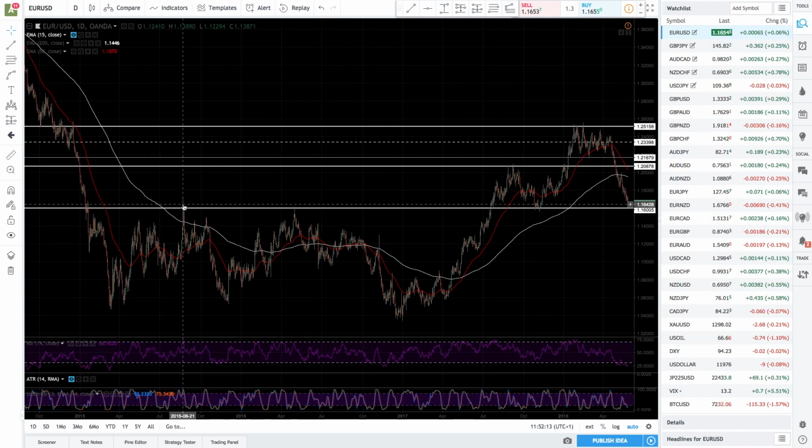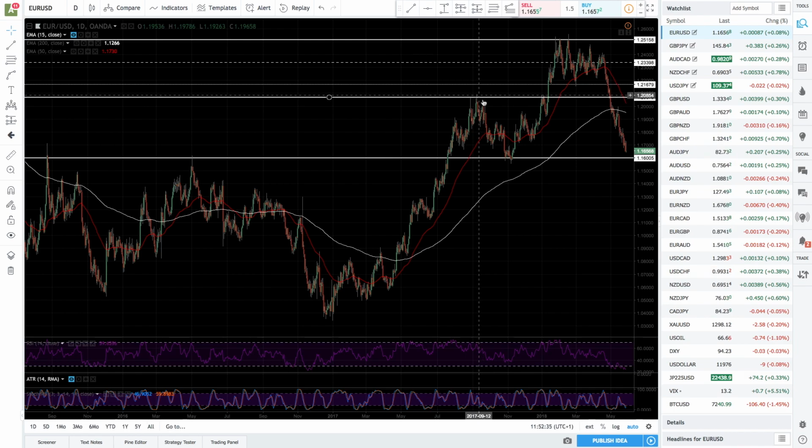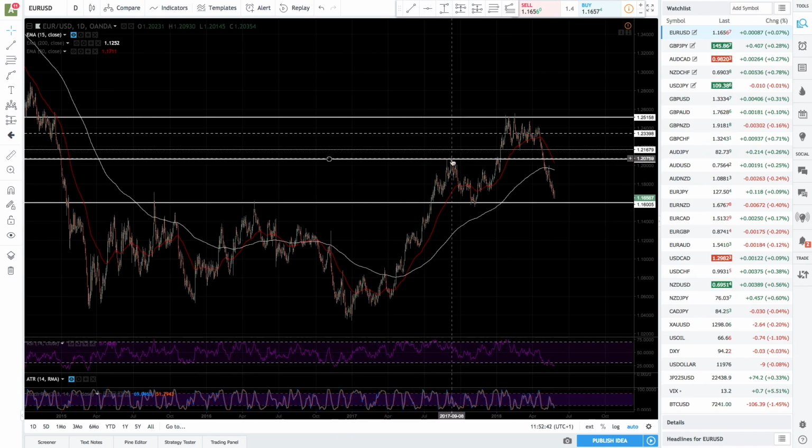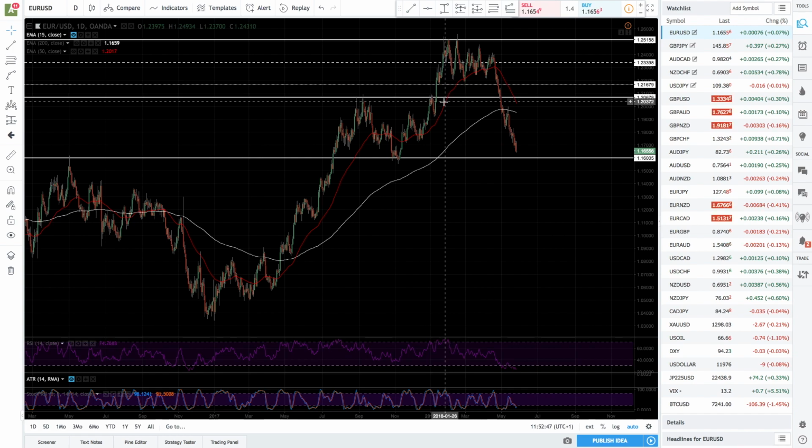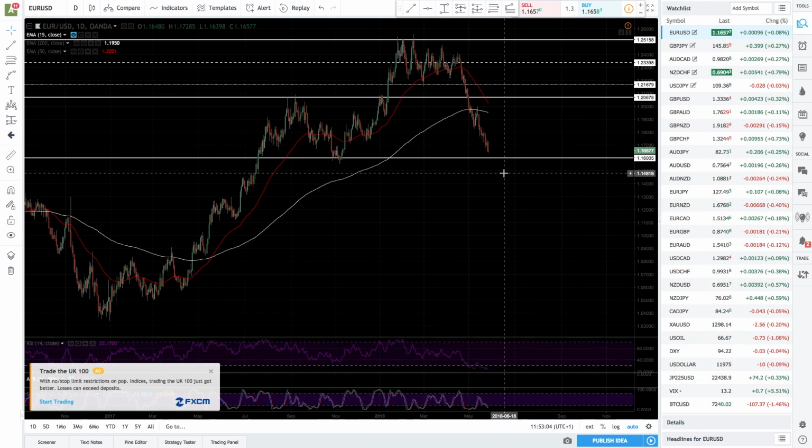If you look all the way back here in 2015, the market came up to this 1.1600 level that I was talking about earlier, and then it went down. Then it came back up here again in 2015, then it went down, and when it finally broke out in 2017, it came back down to test it as support, and then it went up. Then it broke out of this one up here, which had the same impact as this line, holding price until it eventually broke out. Initially I would have thought price was going to come down to here and bounce and carry on, but that didn't happen. You can see it broke through that line of support, and now it's going back down to this line, the 1.1600 level.